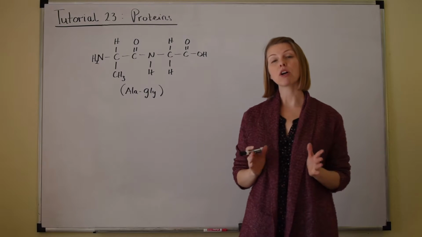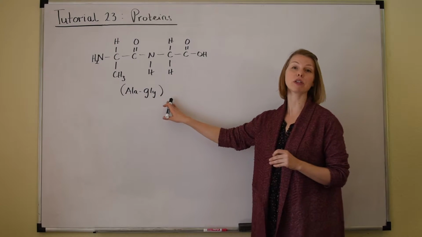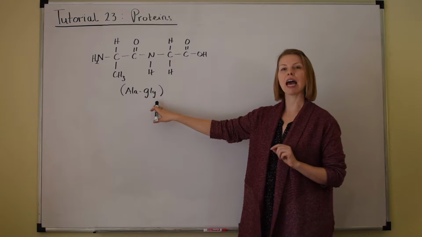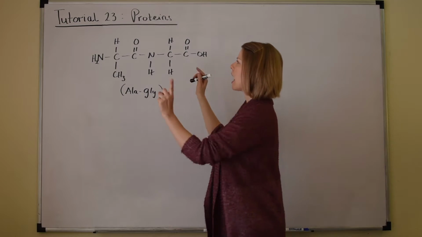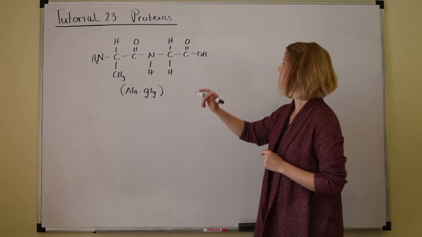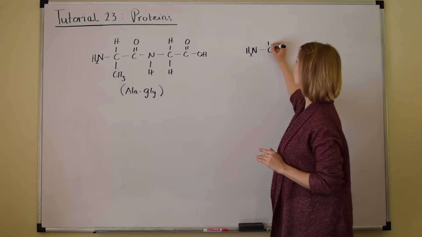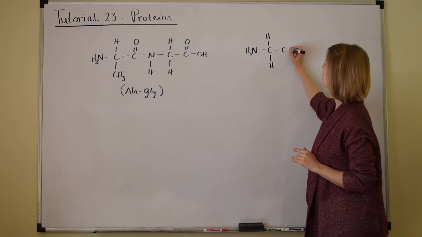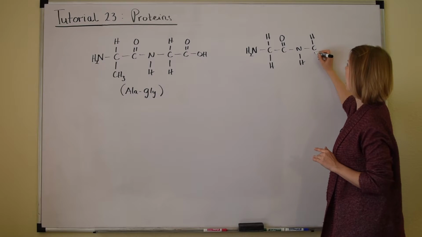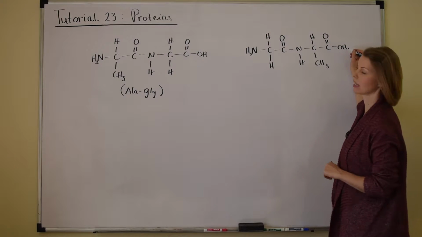So the order of the amino acids is critical to the function of the protein. So let's just look at the dipeptide that we drew up on the board in the last segment of the tutorial, alanyl glycine. And let's go ahead and take that dipeptide and just switch the order of the amino acids so that we now have the dipeptide glycylalanine. Okay, so then on the N-terminus side, we're going to have a glycine, not an alanine. And on the C-terminus side, notice it now, we're going to have an alanine rather than the glycine.